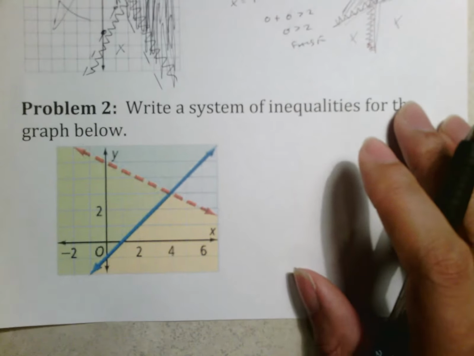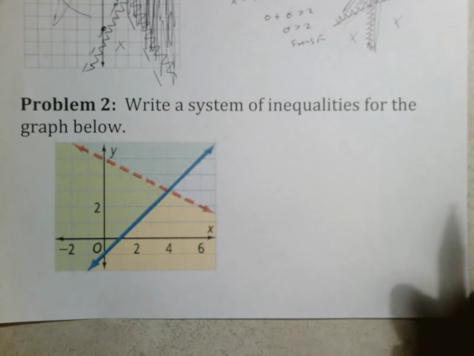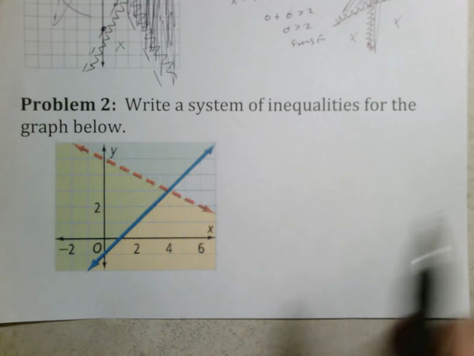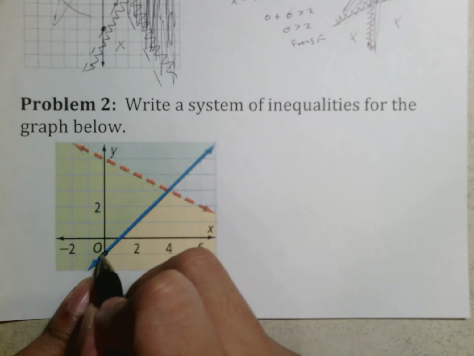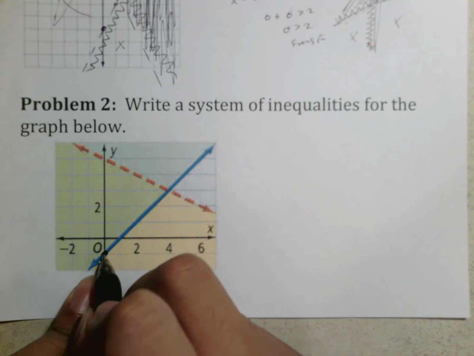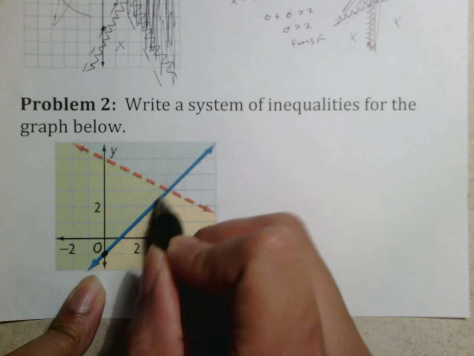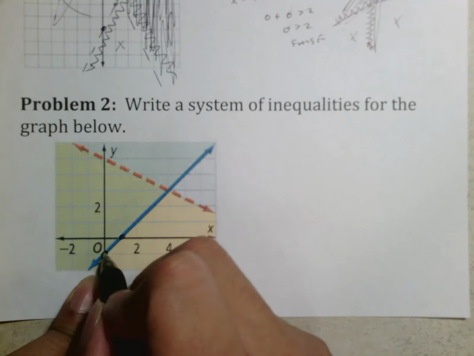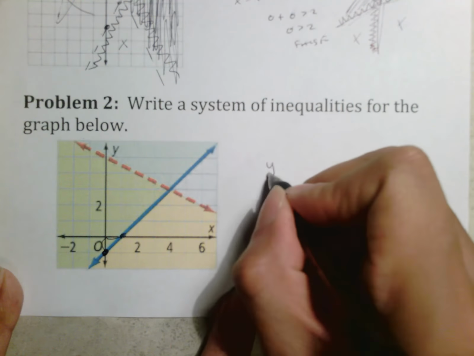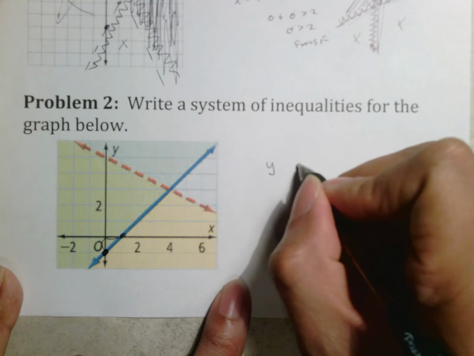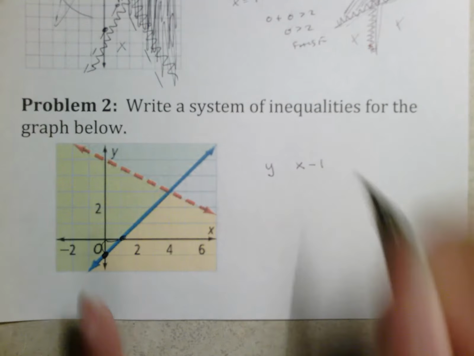If I was asked to write a system of inequalities for this graph, the first thing I want to do is make sure that I understand some of the rules that I use to graph. First off, the y-intercept on this one is -1. Second off, I can find the slope by finding another good point, and it seems to me that this crosses at every nice spot, which means that the slope is 1. And so my first equation or inequality should be y, and then it should be 1x, and then because I went down 1, minus 1.